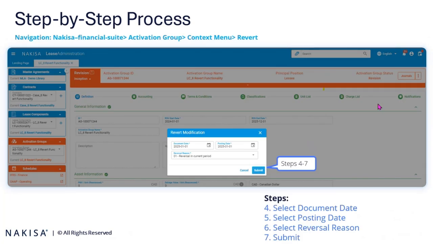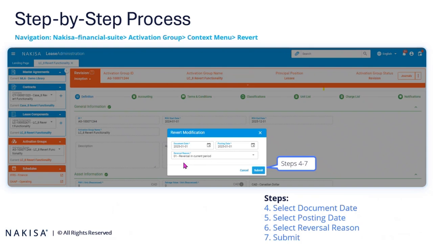Once you select revert, it gives us a pop-up for a revert modification, and it requests you to input the document date, the posting date, and the reversal reason. The reversal reason code is configured in your FOSS.